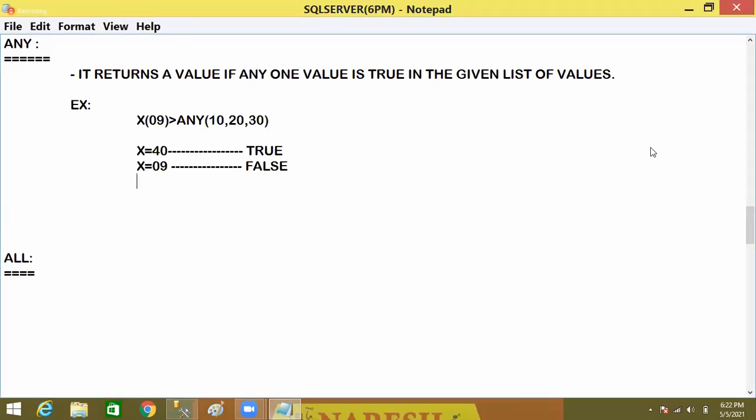Next, in the same pattern, suppose x equals 25. Now when I substitute this 25 here, just check. 25 is greater than 10, the condition is true. 25 is greater than 20, the condition is true. 25 is greater than 30, the condition is false.